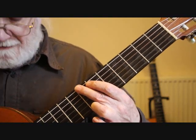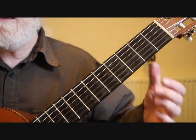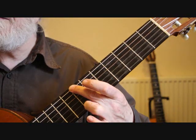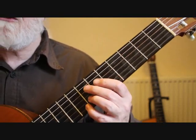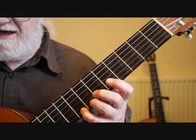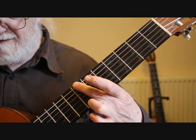Now remember, the two outer strings on a guitar are both E strings. So all the way up the neck, all the notes correspond with the same notes. So you've got E, F's 1st fret, G's at the 3rd fret, A's at the 5th fret, B's and so on, C's and D's. So if you know the notes on the first string, you automatically know where that note is on the sixth string. So we've got our A and C. The third finger is on the seventh fret, first string, and the second finger on the seventh fret, sixth string.